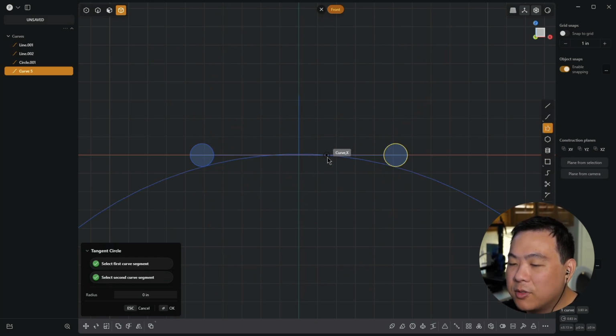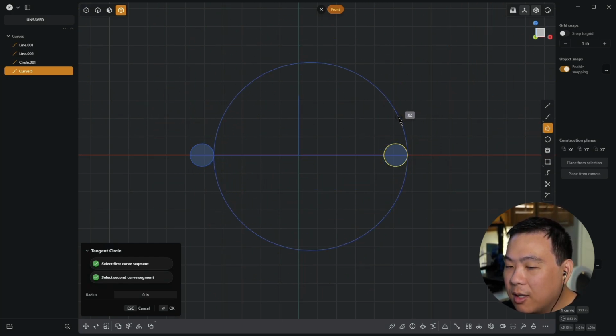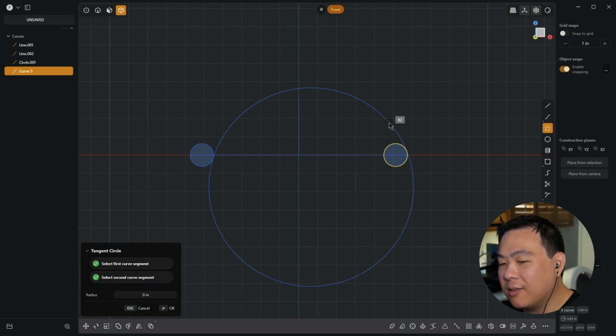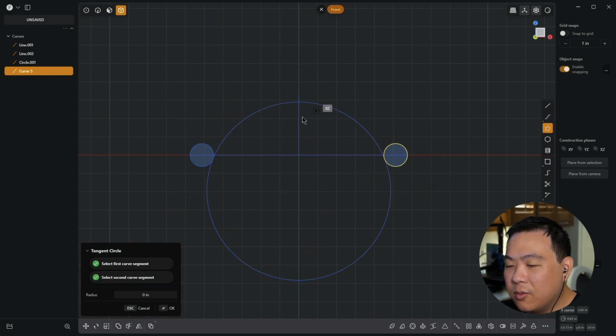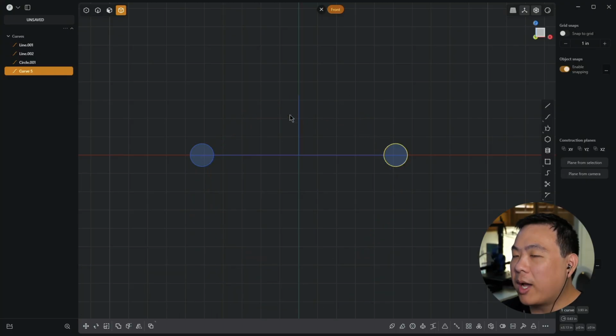And no matter how I move, sometimes I can get it. Like if I move the mouse over, sometimes it uses the inside of the circle and the outside of the circle, but I can never get it to just be on the outsides of the circle. So again, not to say that it's a bug, but I guess the tool right now doesn't have that much control over it. So that's the issue. But why is this happening?